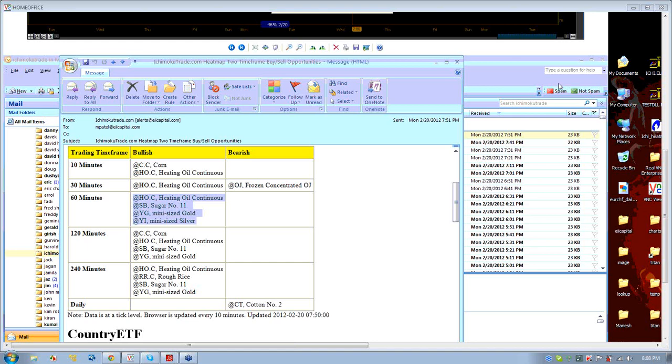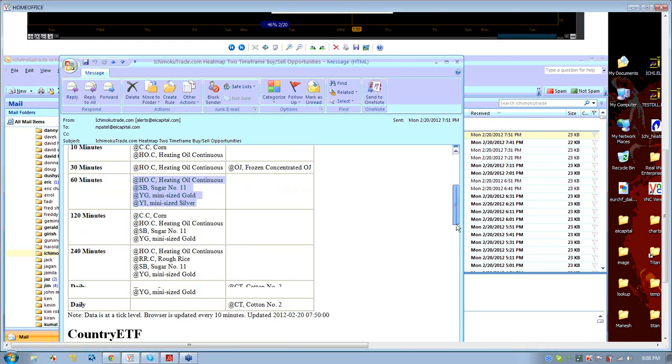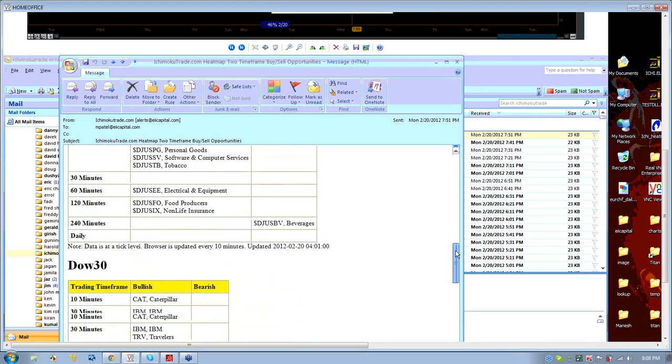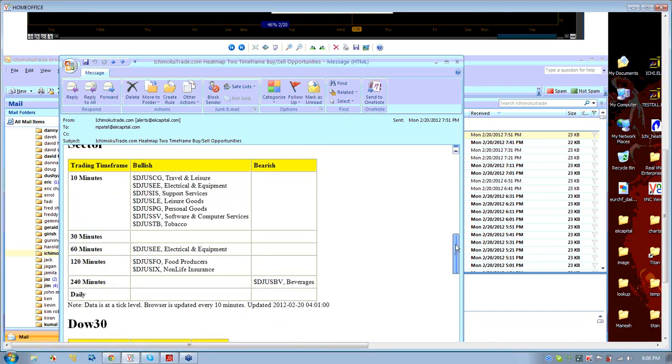Any questions so far? If you scroll down, you can see the sectors. You can see all the sectors here. Believe it or not, at the beginning of the year, does anyone know what sector was the most popular showing up here in the multiple time frame opportunity? No one would probably ever get this. What was the strongest sector going into 2012, believe it or not? Anyone know? Anyone guessing?